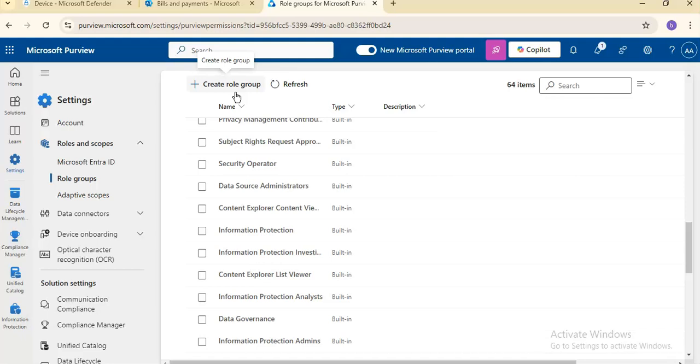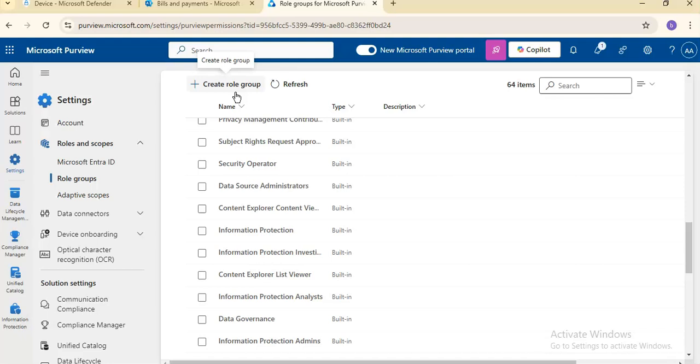Now you can use roles with the fewest permissions. So Microsoft always recommends that you use roles with the fewest permissions. Minimizing the number of users with the global administrator role helps improve security of the organization. And it's a best practice to manage access for the least privilege for your users.